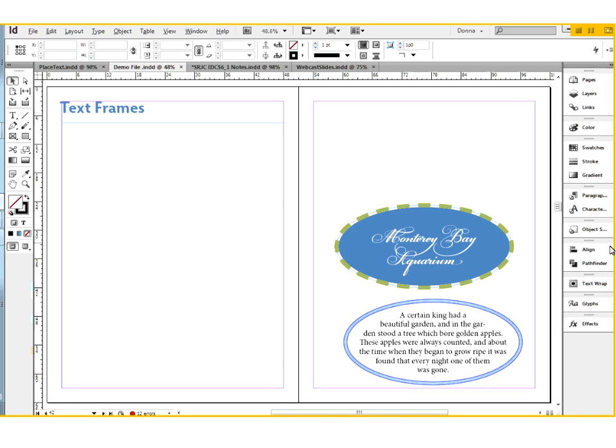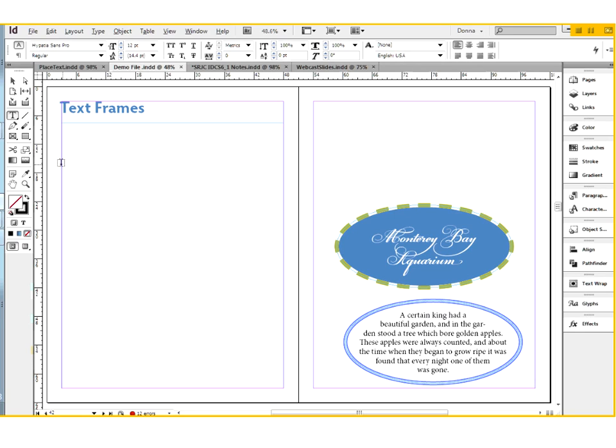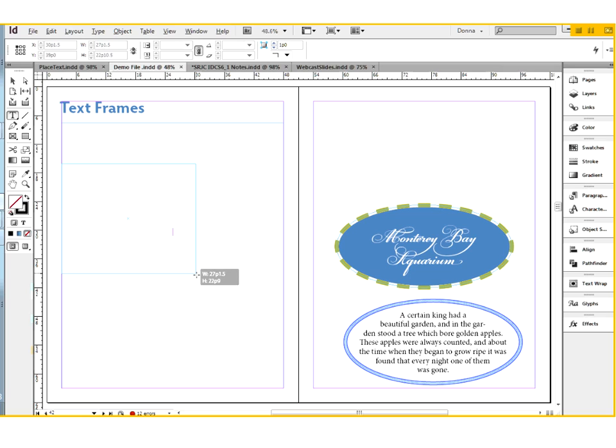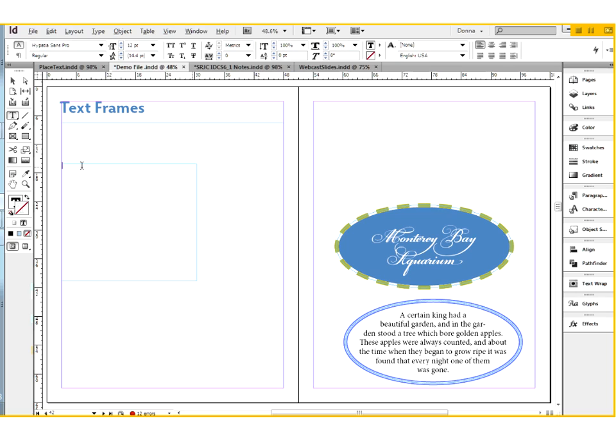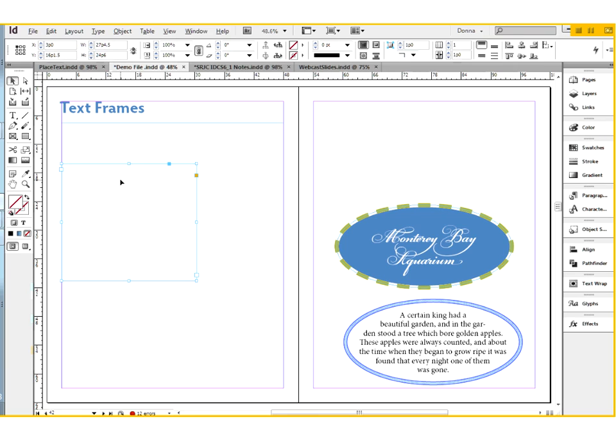All right, I want to review first how we have been creating text frames, and this is creating a text frame on the fly, and you all have done this. We have gone to our type tool, selected it, and then drawn a rectangle. And when we draw that rectangle with the text tool, notice that immediately that cursor starts blinking in the new text frame. I'm going to go ahead and delete that real quickly. This is one of the few tools where it's okay to stay in that tool.